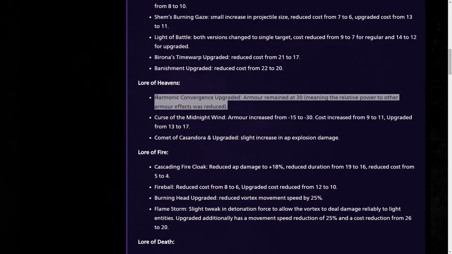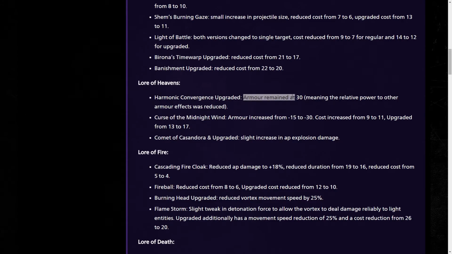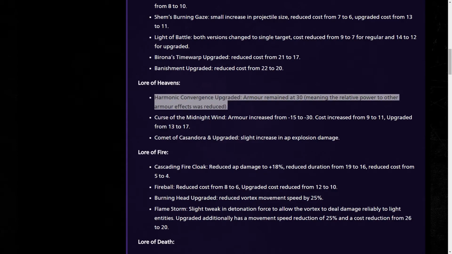Lord of Heaven. So Harmonic Convergence upgraded, armor remained at 30. So it actually means that the relative power of other armor spells was effectively reduced. So it will not be any better.